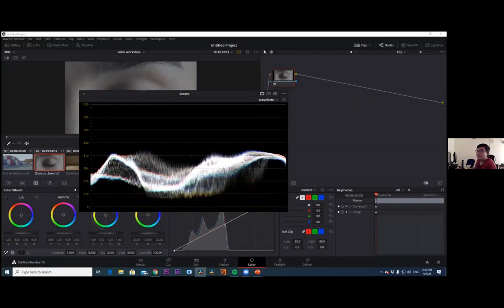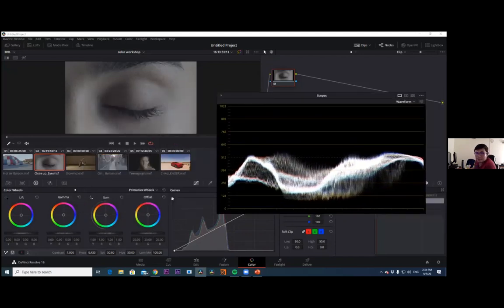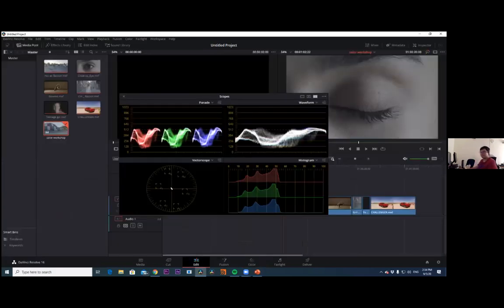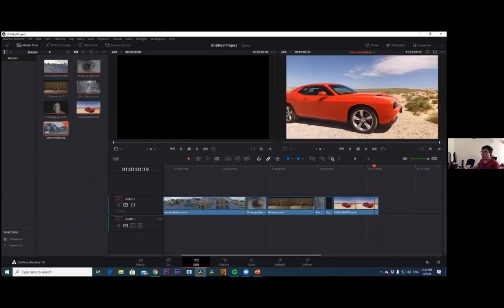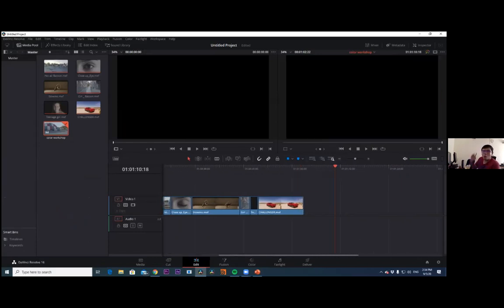Before I do anything and explain anything about scope, I'll go back to the edit page first. You guys can stay here, no worries. This is just for teaching purposes. I'll go to the edit page first. Close my scope first. All right. I will use a tool to help you understand what contrast really is and how it really works. Very important, bear with me.